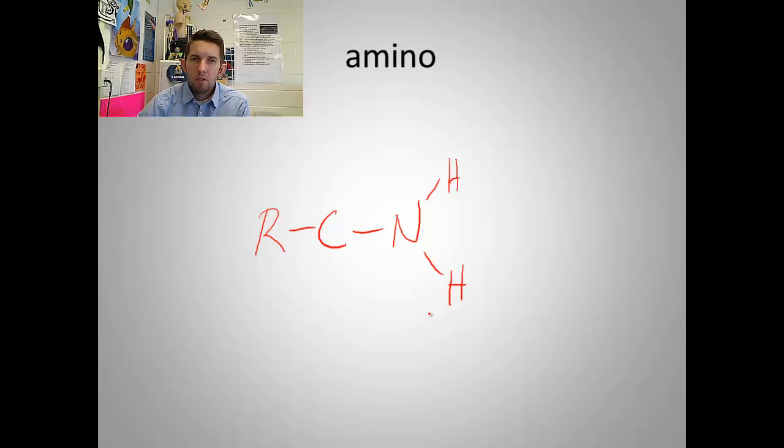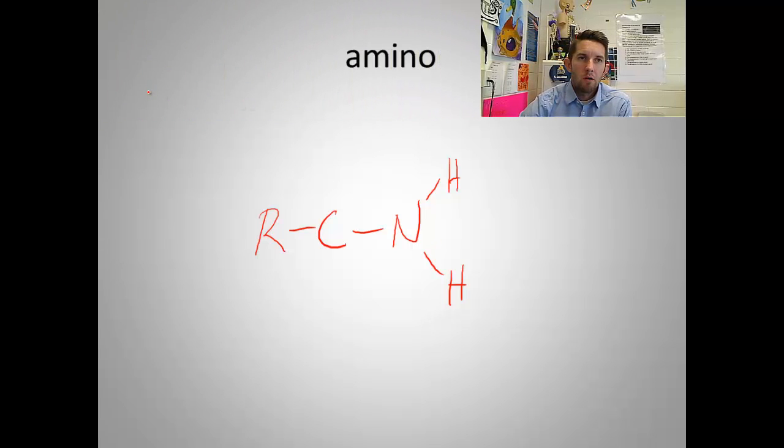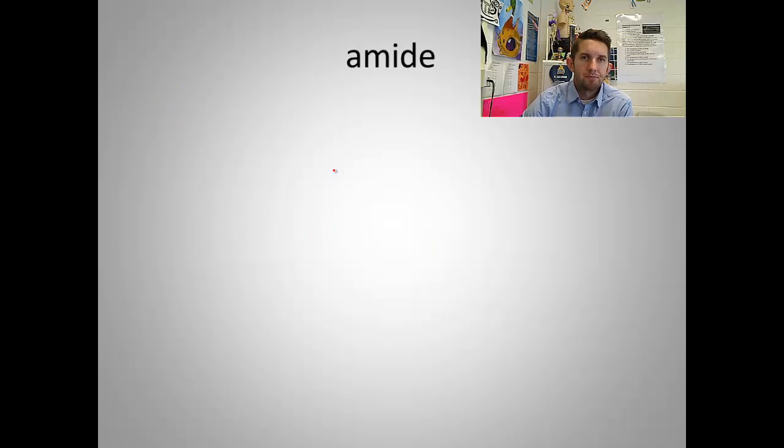An amino group. The rest of the molecule up to a carbon, a nitrogen with hydrogen bonded off to it. This is our amino group. These are really important. Amino groups, or amine groups as you might see them called, are on amino acids. I'll put that up here. Amino acids, if you'll recall, are the building blocks of proteins. And this amino part comes from the fact that they have an amino functional group on them. The acid part comes from the fact that they have a carboxylic acid group as well. And we'll talk about that once we get to it.